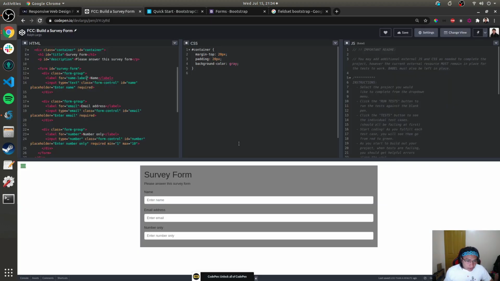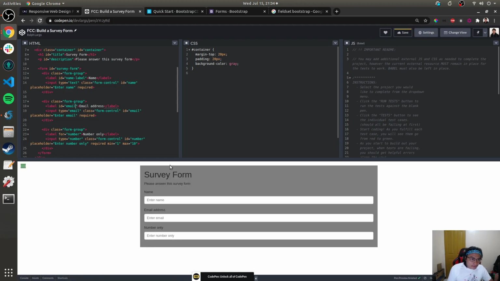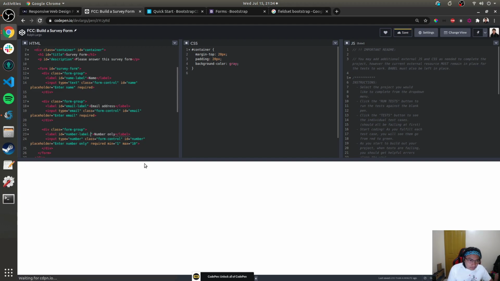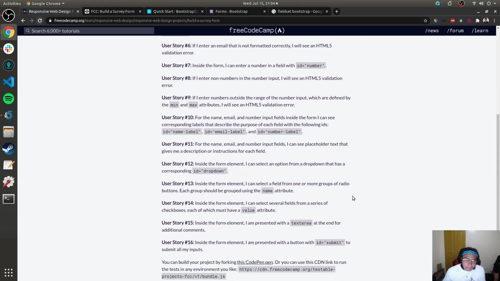So I need to add an ID for the labels. Is that correct? Email label, number label. Oops. And then for the name, email, and number input fields, I can see a placeholder text that gives me a description of instructions for each field.